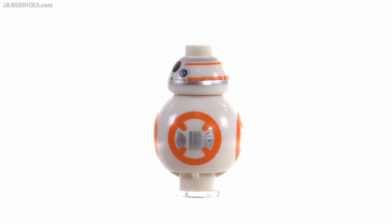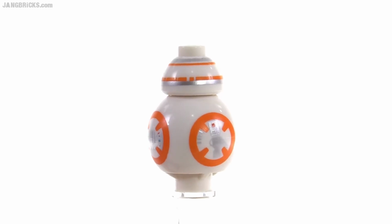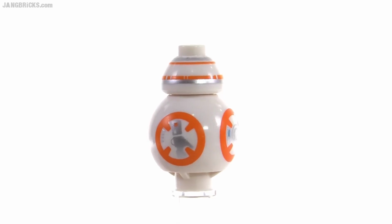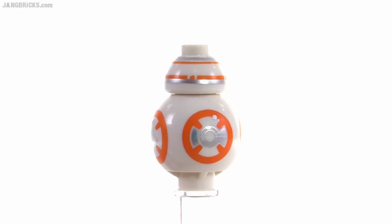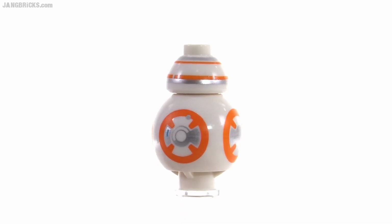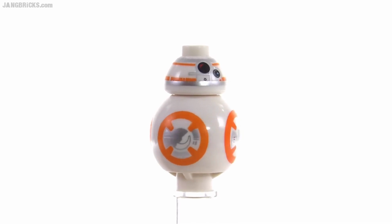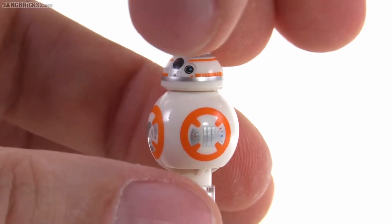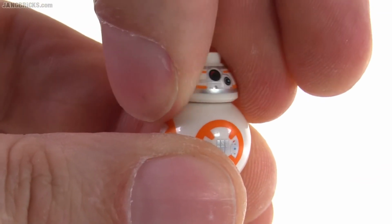Good detailing on this one. Nice build. Two new pieces used there. Printing going all the way around. That's not an easy feat to pull off on a small spherical piece like this with multiple different paint applications that have to be lined up together. That looks quite good. The head is able to move independently, so you can spin that around as you like.